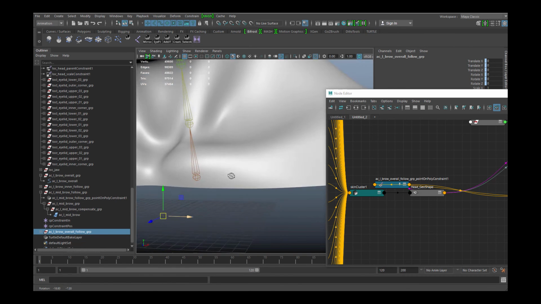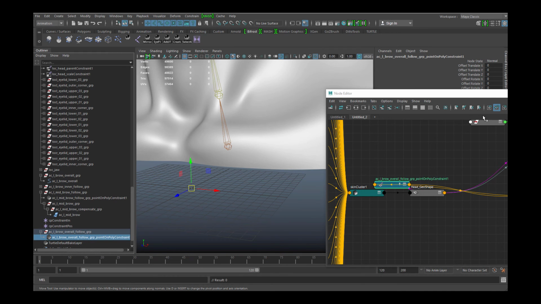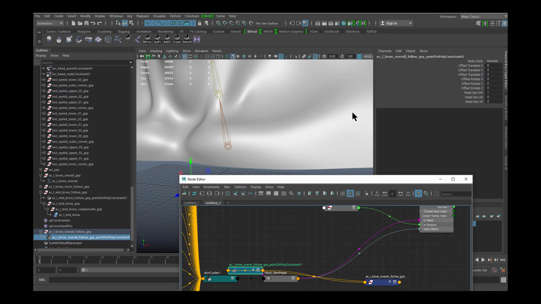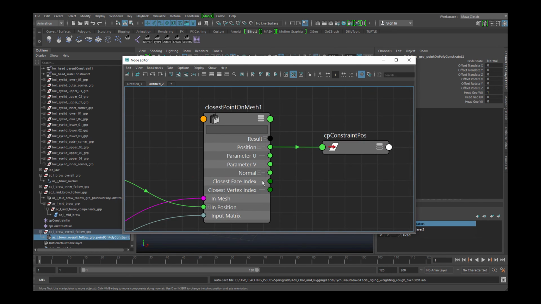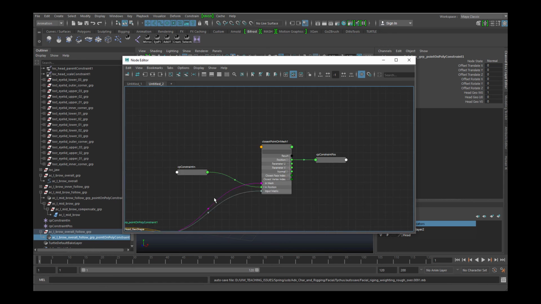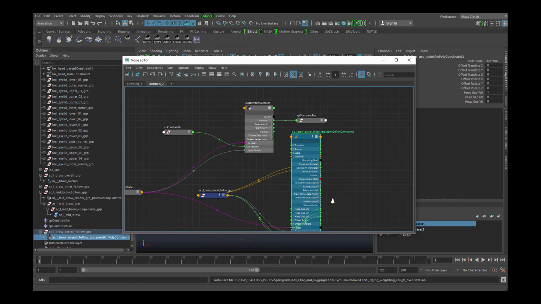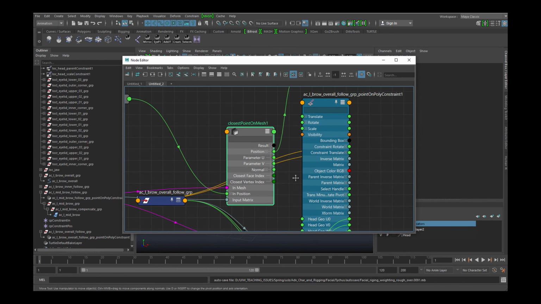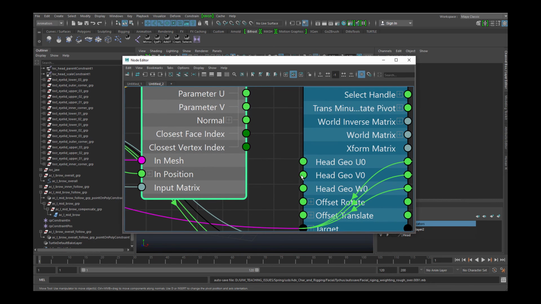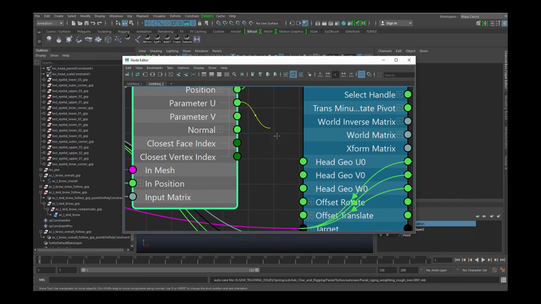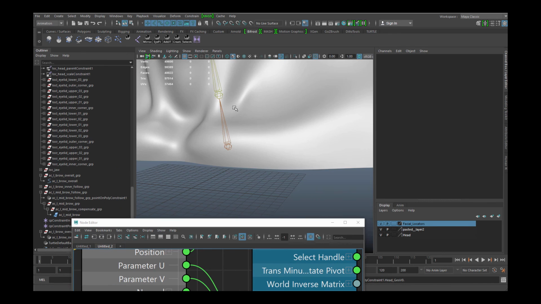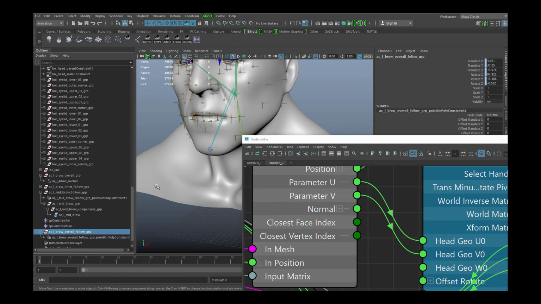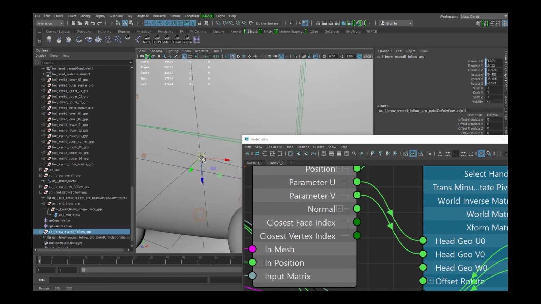which is not the right position. That's because we have zeros in the UV coordinate. To read the UV coordinate from the one we sampled before, all we have to do is go grab the constraint we did, the point on poly constraint. It does have the input for the UVs. Let's drag the U to U, drag the V to V. Now if you select our overall follow group, you see that it will be moved to exactly where that locator is.